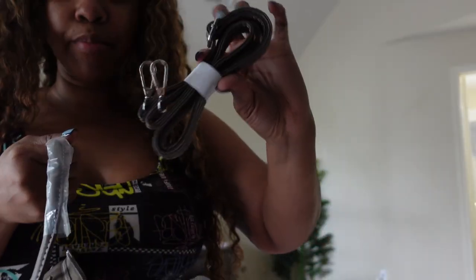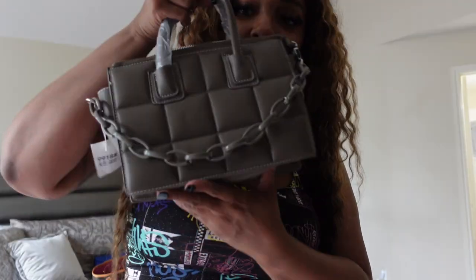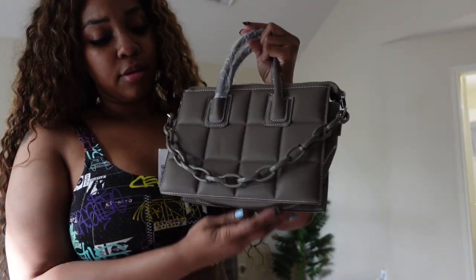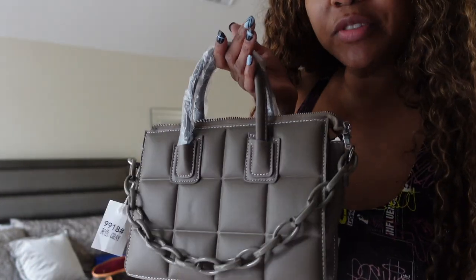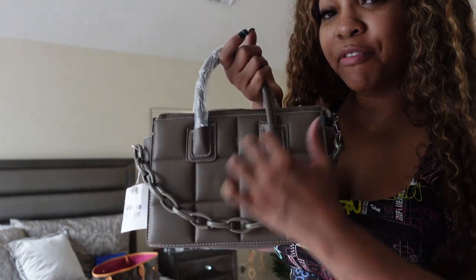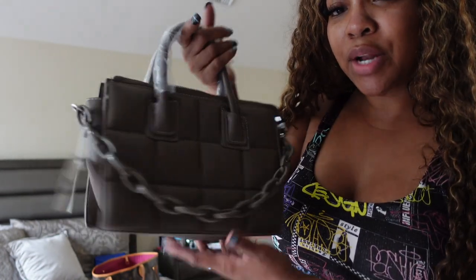It comes with a strap. Wow, this looks really... Wow, it really stinks. Oh my God. I guess it's a cute bag. Is this a dupe of something, y'all? Is this like a knockoff? Not a knockoff, a dupe, because it don't have a fake logo on here. Is this a dupe of another popular brand? I don't know. And then I think I bought the exact same one, just in a different shade.